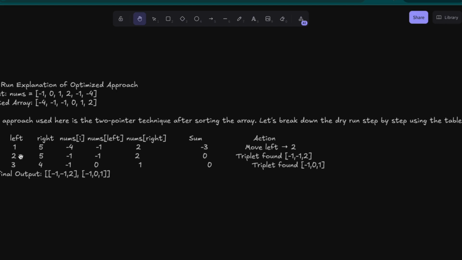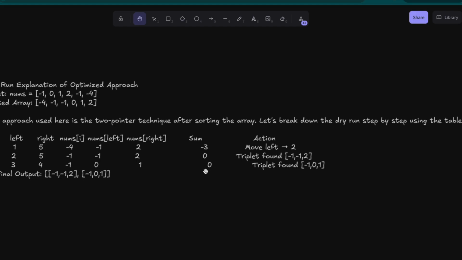We check the sum of nums of I plus nums of left plus nums of right. As I told you, if the sum is less than 0, we move left forward to increase the sum. If the sum is greater than 0, we move right backward to decrease the sum. And if the sum equals 0, a valid triplet is found. That will be the answer.